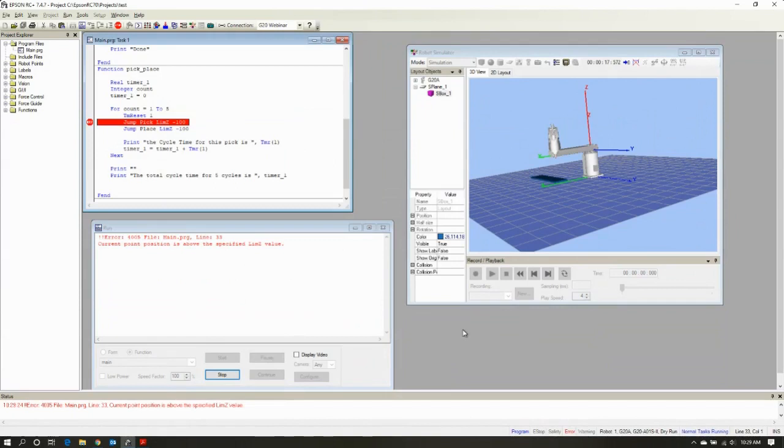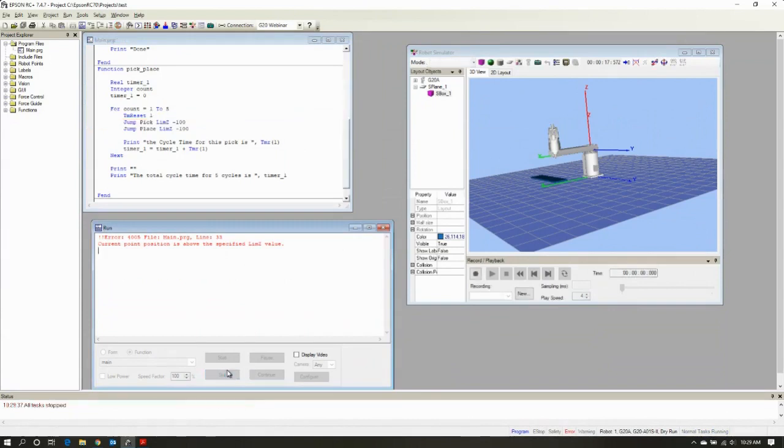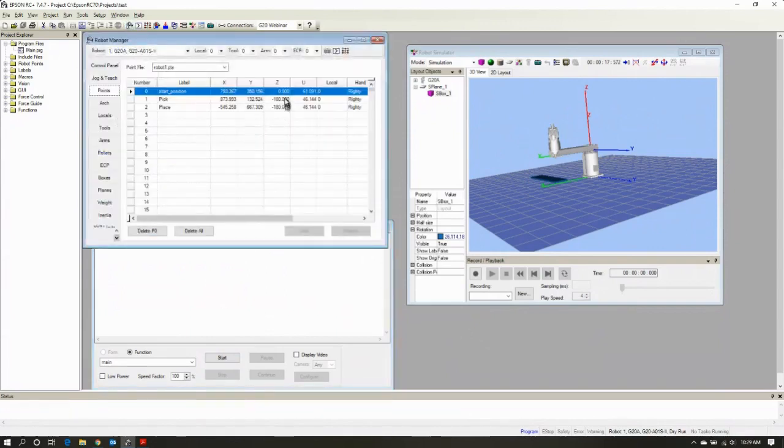And as predicted, you'll see I got an error. This is the exact error I was expecting. Current point position is above the LIMZ value. This is what that means. When you're working with LIMZ, you have to be aware of where your quill is when you call the LIMZ command. If I bring in my robot manager again and I take a look at my point file, you'll notice my start position is at 0.